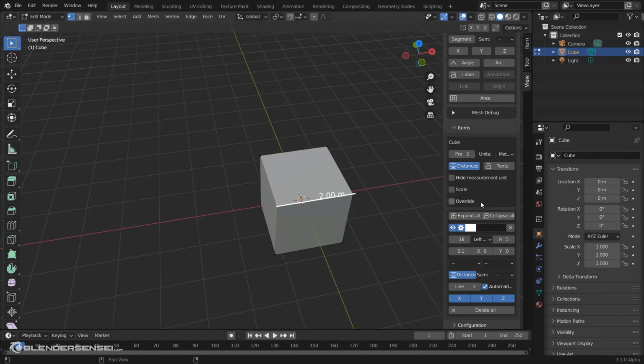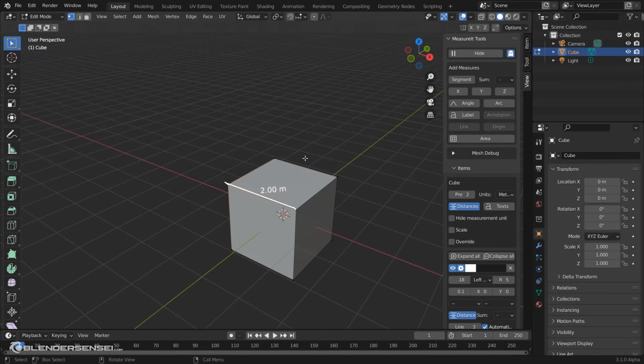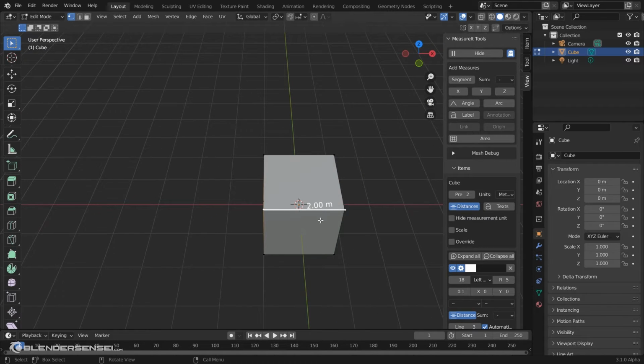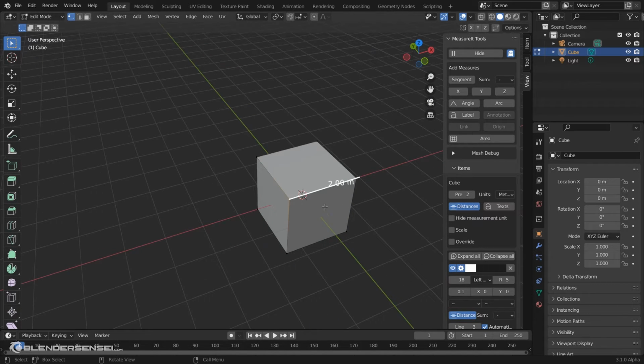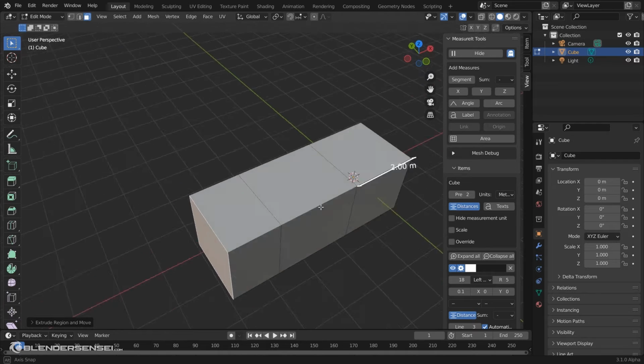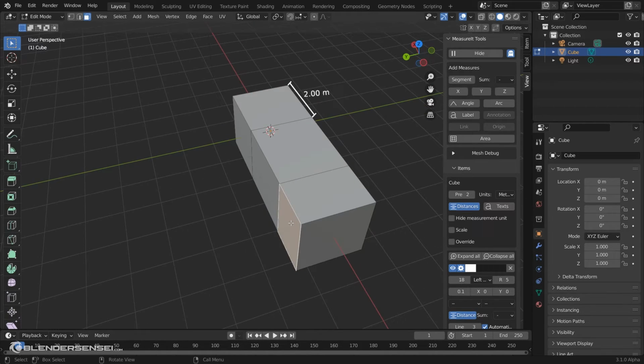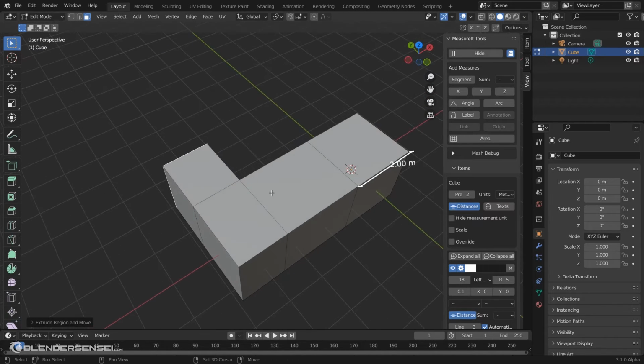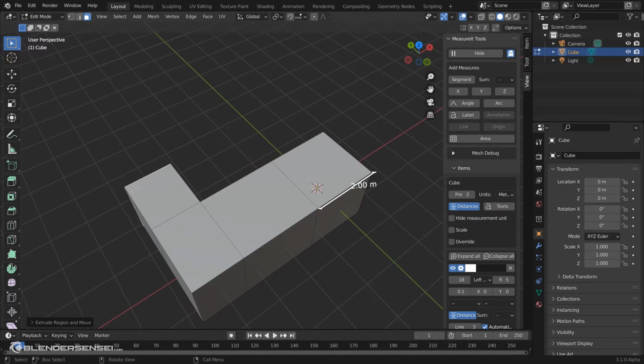So just to be clear about the segments, you can set a segment up between any 2 vertex points. It doesn't just have to be an edge like this. So to make that clear, I'm going to switch to face, and I'm going to extrude this a few times. And then we could extrude this out. I could say I wanted a dynamic measurement between here and here all the time.